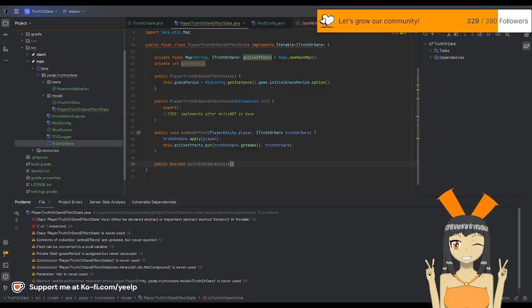Is this in model? I mean, we can put this in model. I need the registry entry. I think that would make a lot of sense. I liked the way that was done in Chaos Edition. That part was decent. So we're going to do that. Truth or dare registry entry.